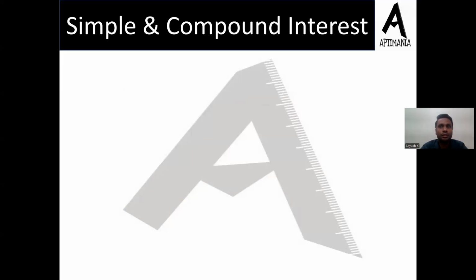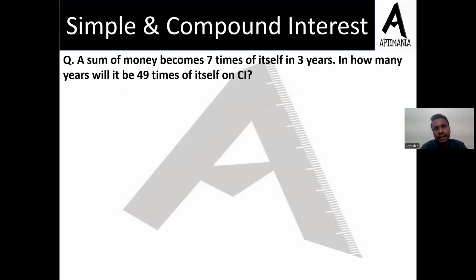If this is clear, there's a question on the screen. Again, a similar question to what we did in case of simple interest, but the answer is going to be different this time. Take your time. Try to get me the answer. Pause the video. Take 2 minutes. Get your answer. Then we'll discuss.